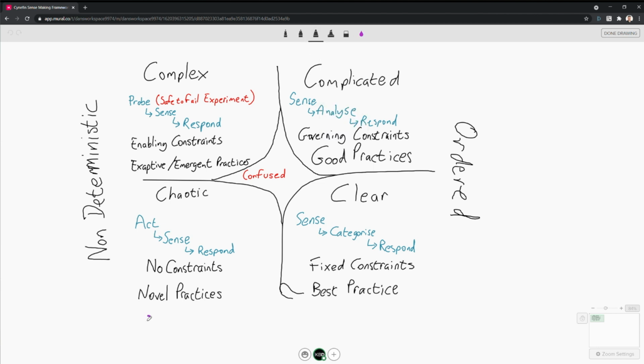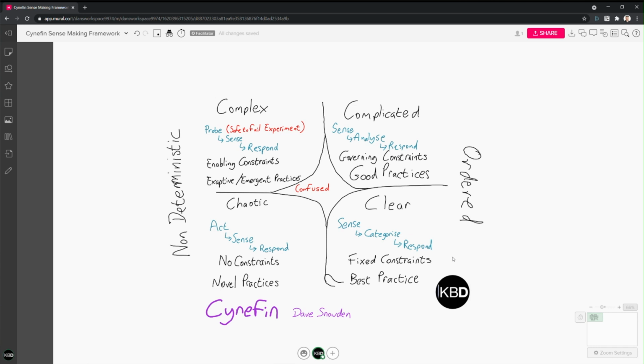So if you are confused, the first thing you need to do is work out which of the domains of complexity is dominant. Have I got a nice racetrack or have I got a muddy path? That will help you seed the decision of the correct approach to take to move forward. If you've got something that's fairly complex, something that's a domain of complexity that means you've not done this before, or no one in the world has ever done this before, it might not even be possible, then you're in that complex domain and you need to try and do an approach that's going to move you quite quickly into complicated. We're trying to simplify the domain of complexity we're in. The way we do that is by running these experiments, probe, sense, respond.